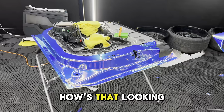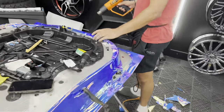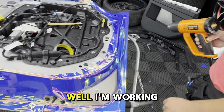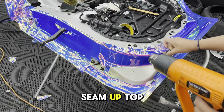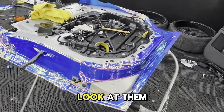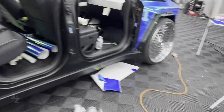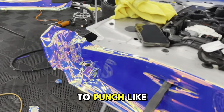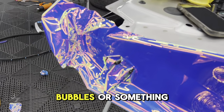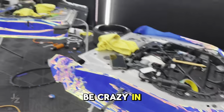How's it looking, Kenny? Oh, amazing. Looks like factory. How are you doing over here? Good. What I'm working on is just putting this over the top so I could cut it, because we're going to put a little seam up top so it just blends. But look at them colors right there, though. Sheesh. If you get close up on that, that's actually pretty sick, man. I like the crunch stuff, too. It's like fruity colors or something. Yeah, that's crazy. It's going to be crazy in the sun.